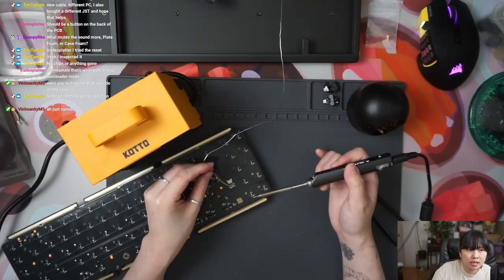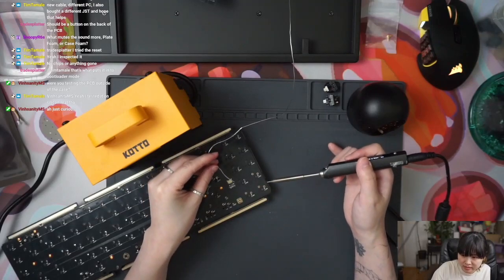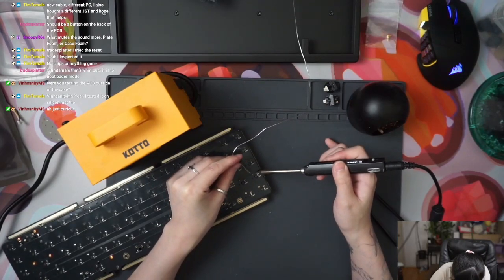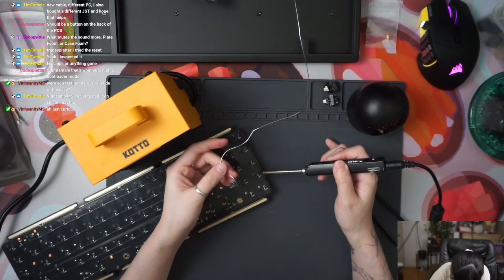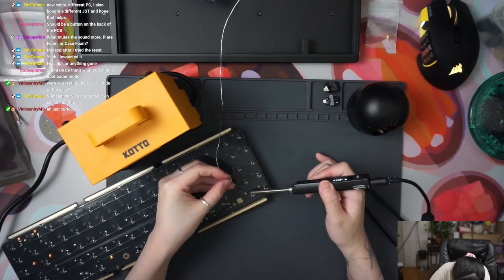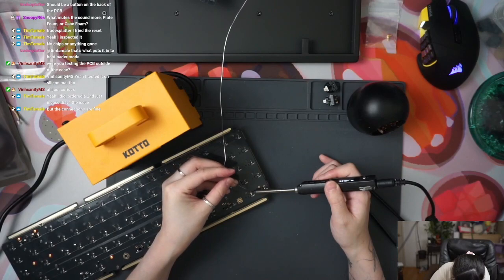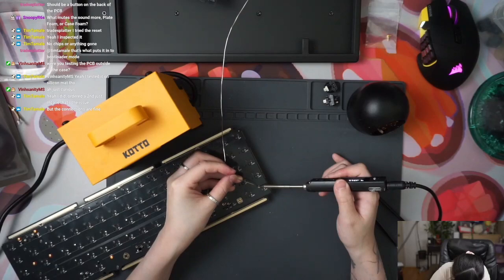Did you check the JST? Like the USB end? Connections are fine.